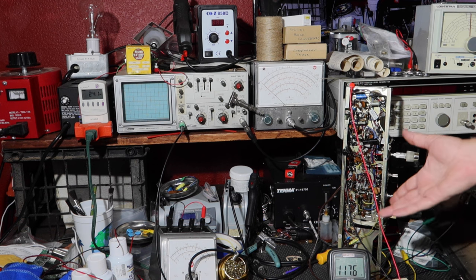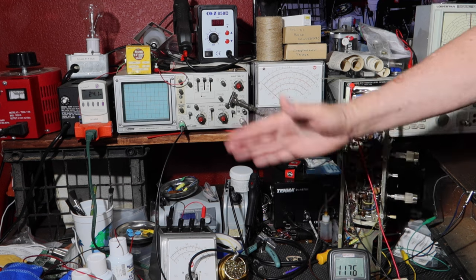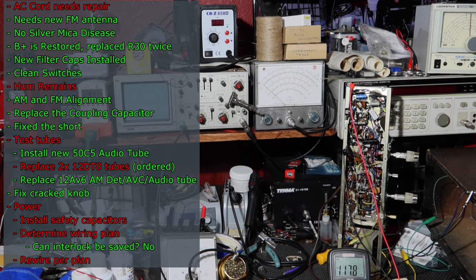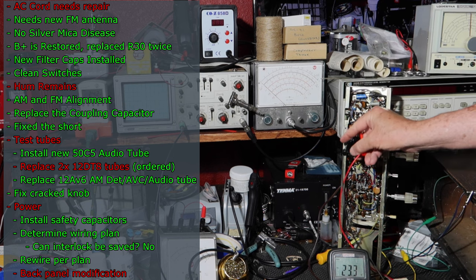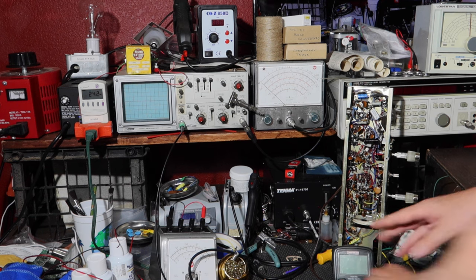So that's one of the nice things about using those thermistors, it drops the voltage down, and it also limits the inrush, so that'll help preserve the circuit and the tubes. So that's really good. I like that. All right. It works.